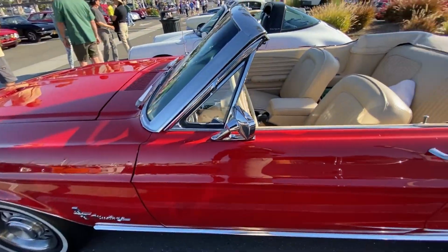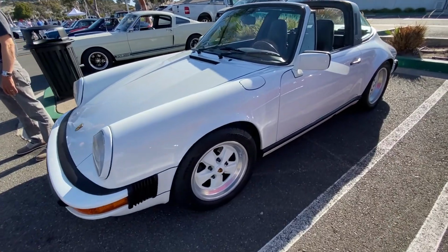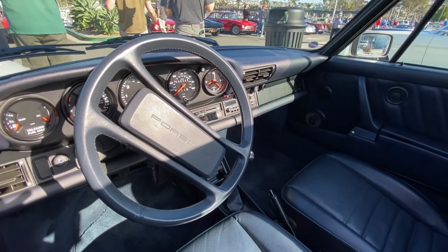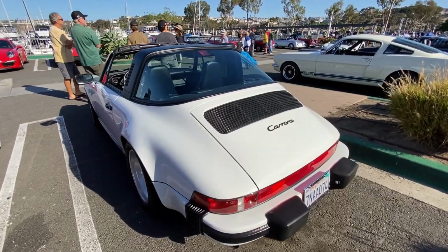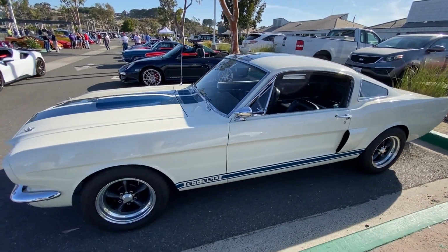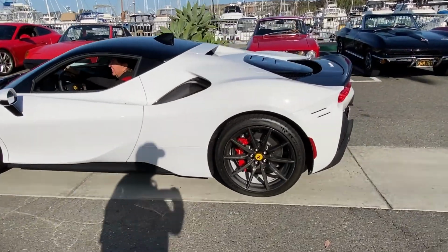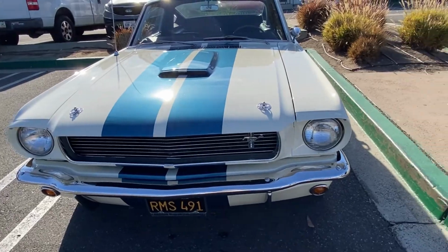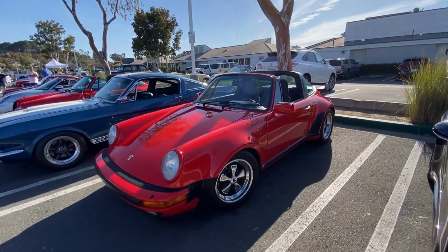Check that out. Beautiful convertible here. Very 80s looking here. Very clean. Targa. Well, that's super clean. 48,000 miles. GT350, so what would that be, a 66, 65? Get a shot of this one pulling out here.